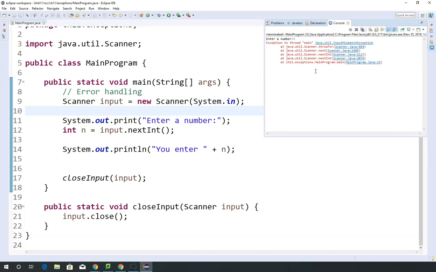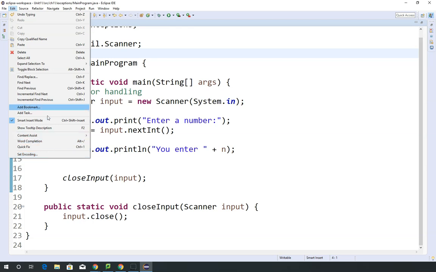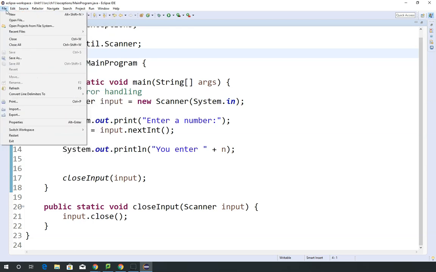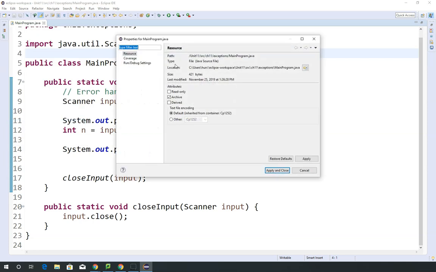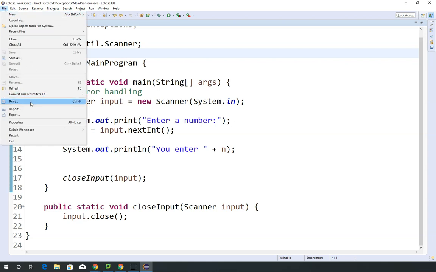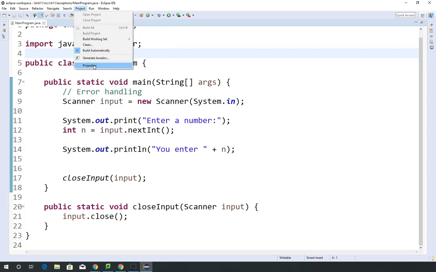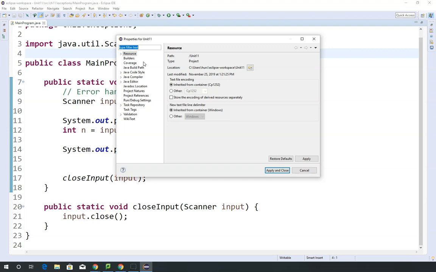So because we did not handle the error type, if you look at this, and I don't know why I can't make this larger. Let me just do this fix really quick because I want it to be really large. It's very hard to see. Where is it at? File properties. No, not properties. It's a project. It's in the editor.